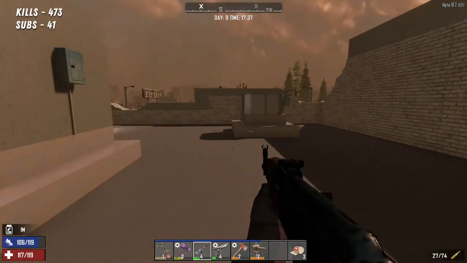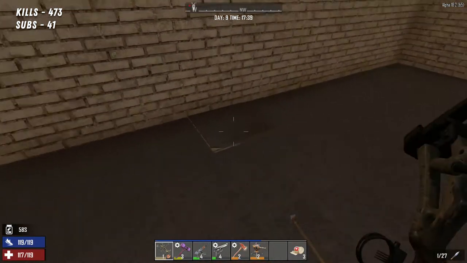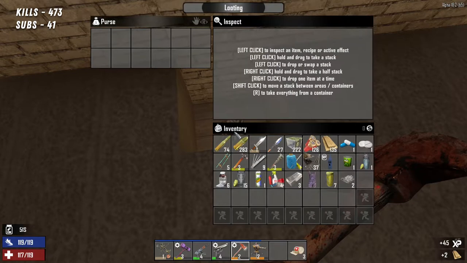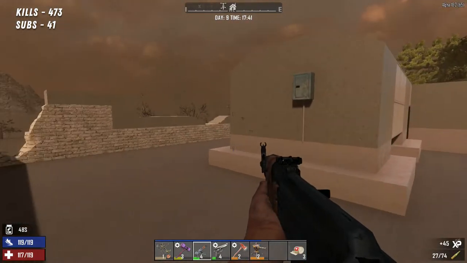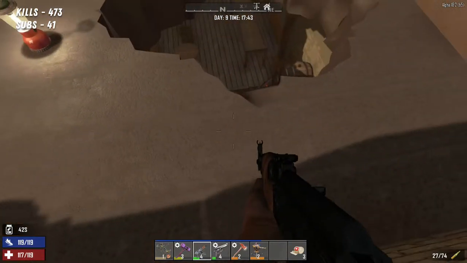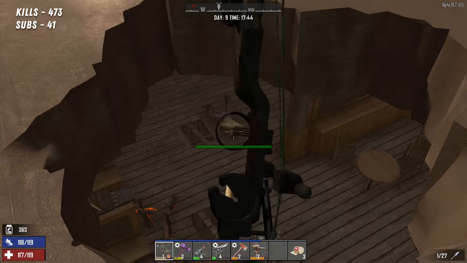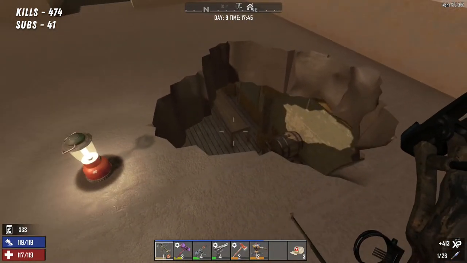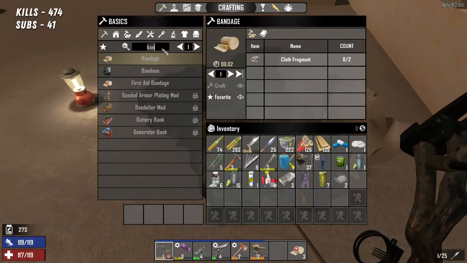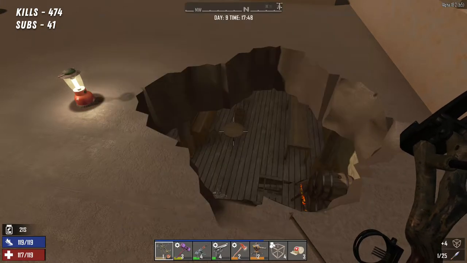I'm crouching, that's why I'm moving so slowly. Nothing round here. Okay, let's open this up. There's a purse in there. There's nothing in the purse, so okay. Right, this place looks really suspicious and dangerous. Right, we'll kill this guy before we go down. Oh, you know what? I don't have... Whoops. I really need some frames. Let's get 15 frames on us.